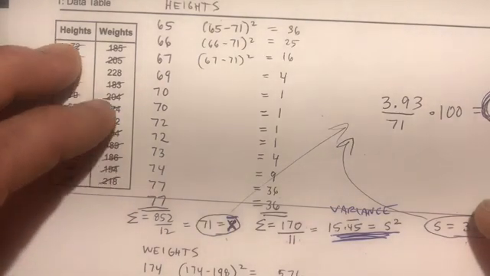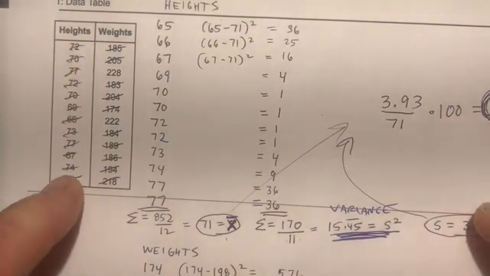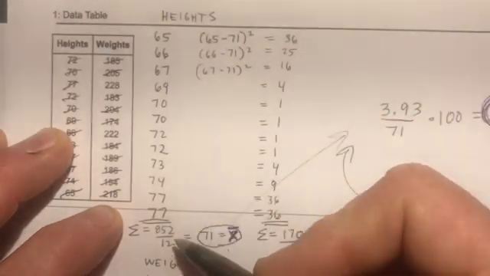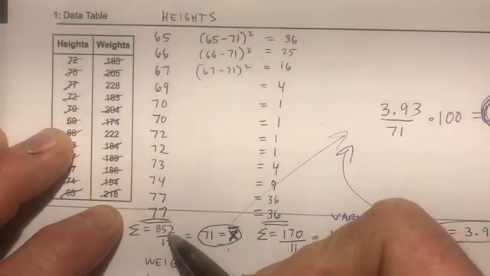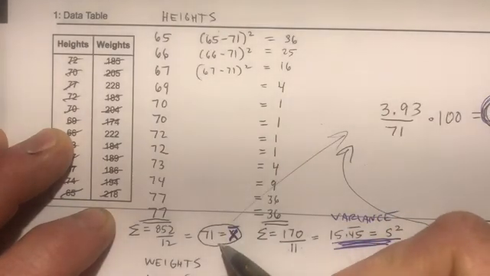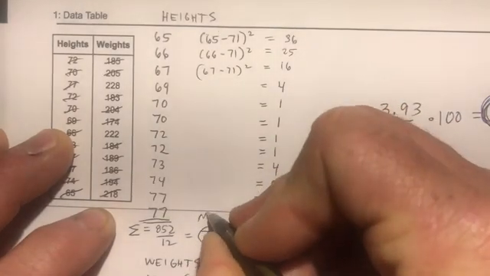All right, so what I do is, let's get my heights, and I put the numbers in order right here. So I did height right here. So there's all my numbers in order, and I add them up, which is 852, and I divide by 12 because there's 12 of them, and there you go. There's my X bar. That's my mean.